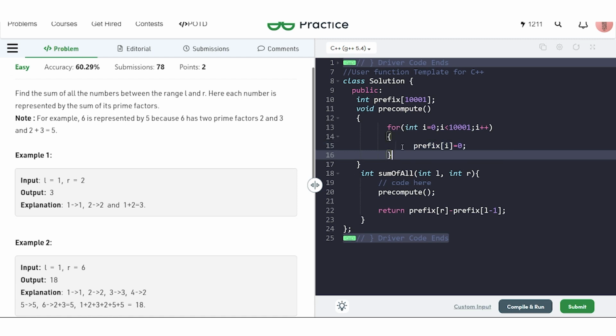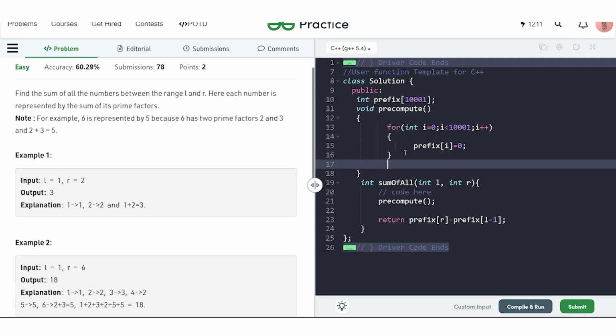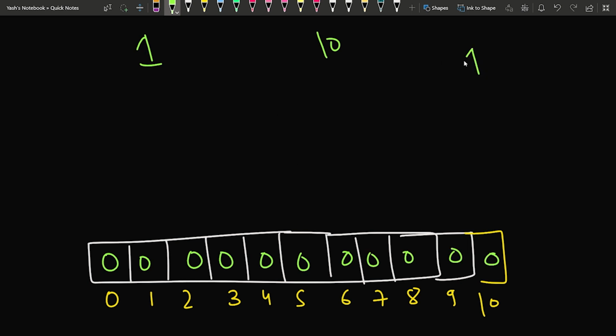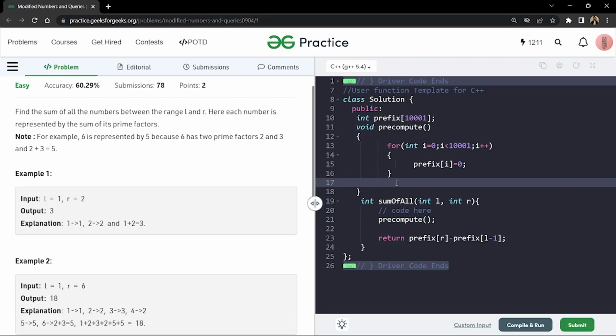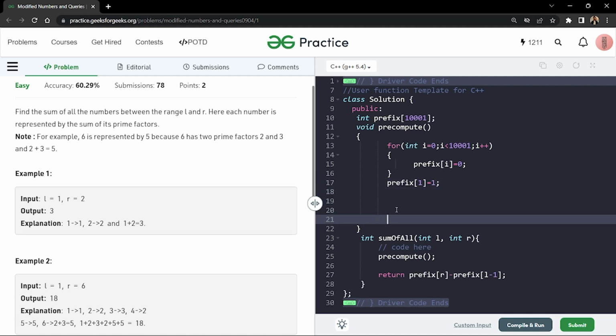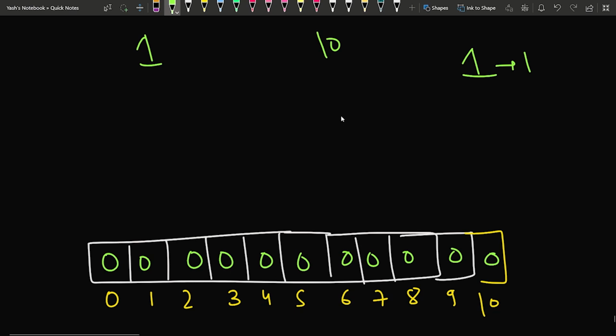After this part has been done, we will proceed further. You can observe that initially, suppose that every element has been filled with 0. After this, we will fill in for 1. If you remember, for 1 the answer was 1, for 1 the sum was 1. So now we will update the prefix of 1 as 1. So we'll say that prefix of 1 is equal to 1. Basically we'll update the sum. Currently we have not taken the prefix, whatever will be stored, after that we can take the prefix, but first of all we are basically storing the sum for 1. Okay, after this we can simply say that we'll start iterating.